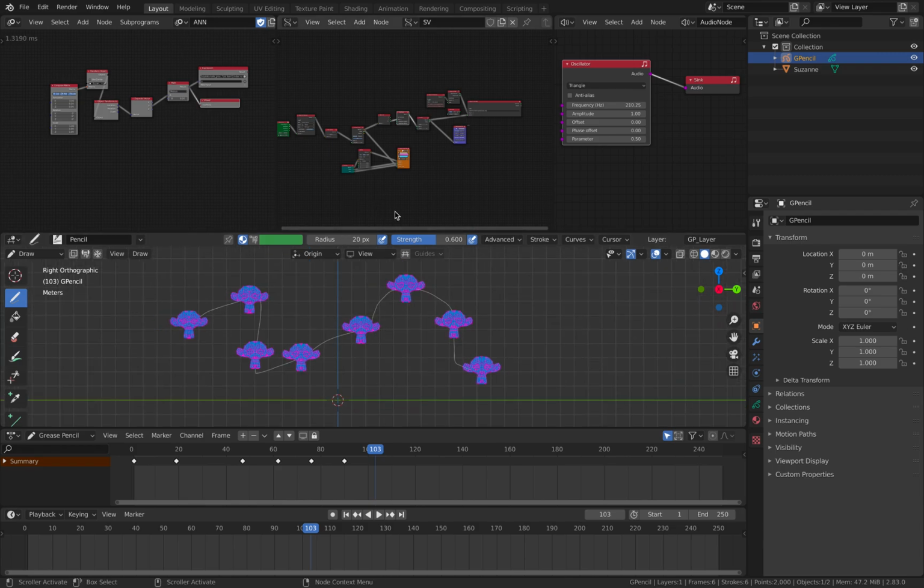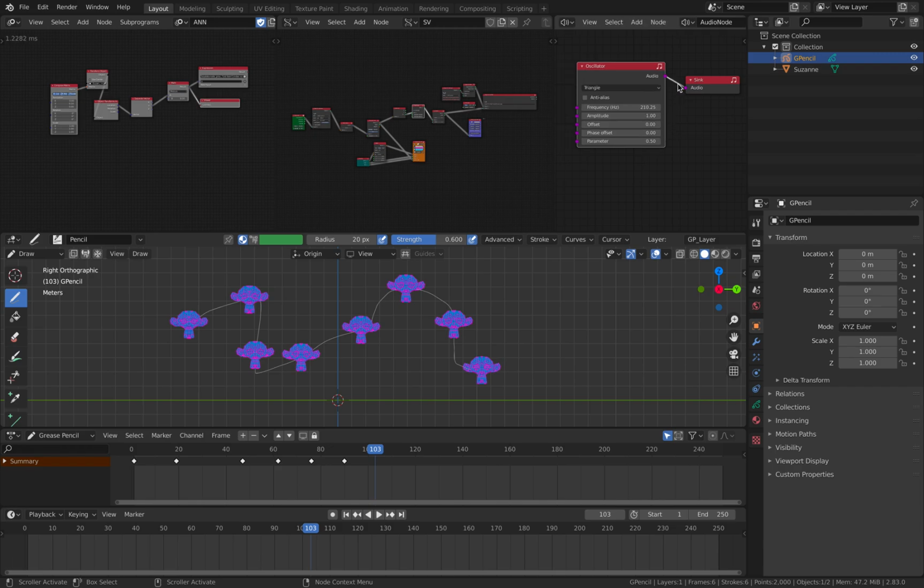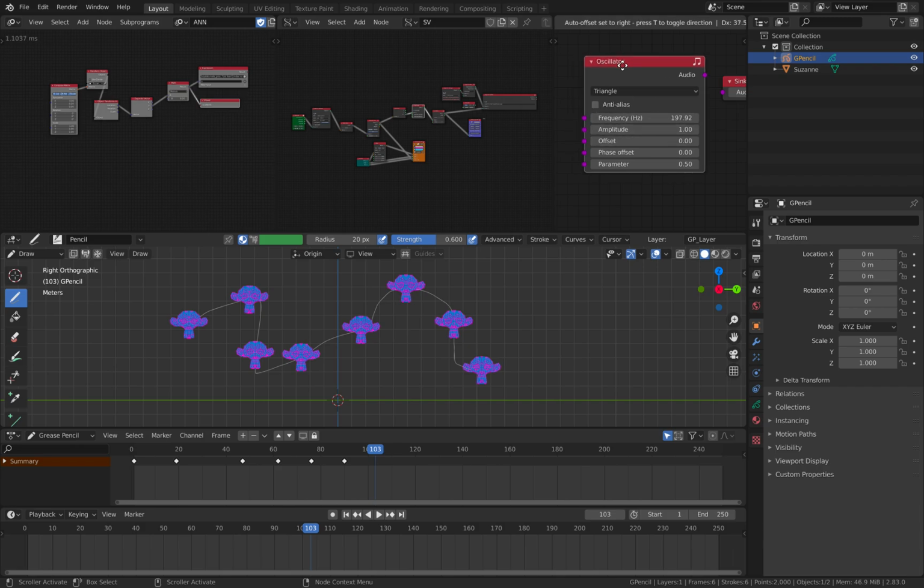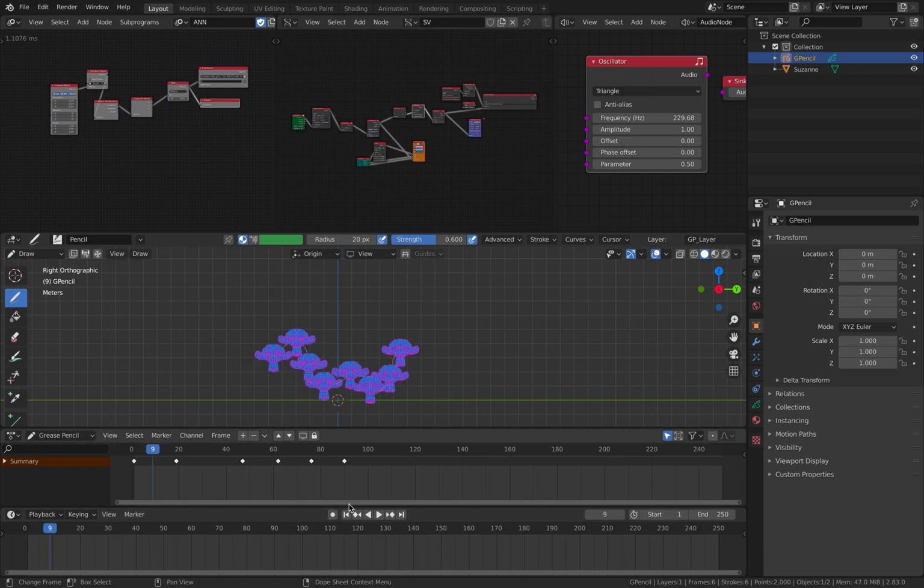Okay, so let's see what's going on. Let me unplug this. So we have this frequency value that's clearly being controlled by something, and I'm not running my timeline at the moment, so it's not depending on the running playback. If I run the playback, it will actually make sound and change based on the Grease Pencil.